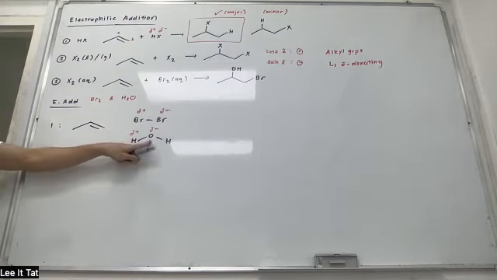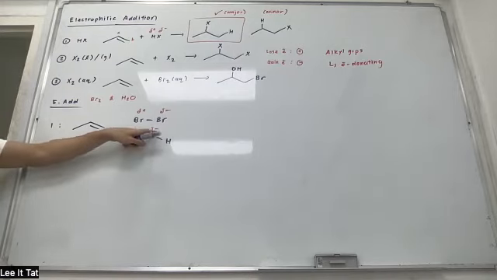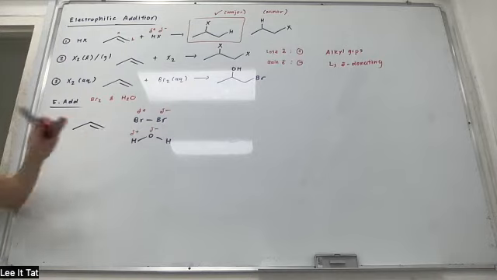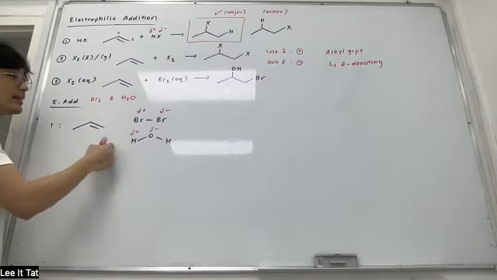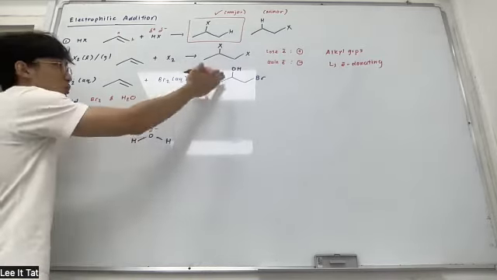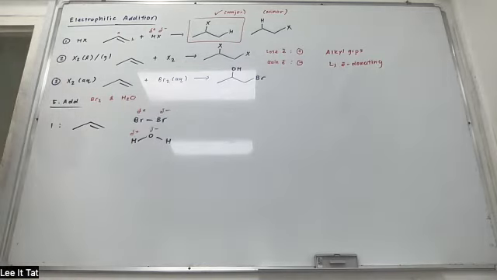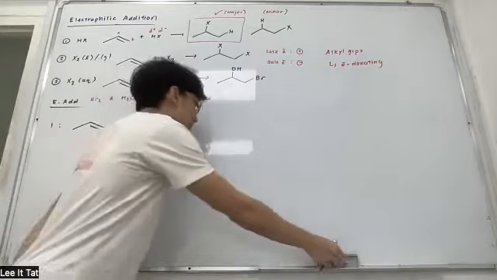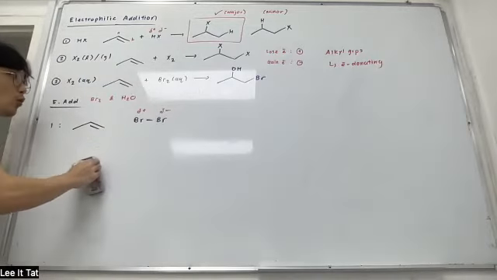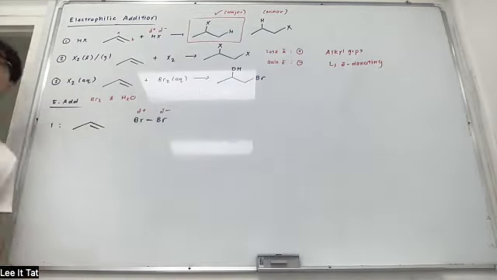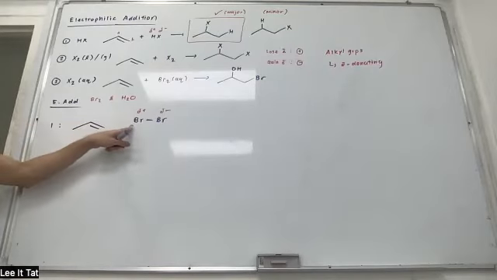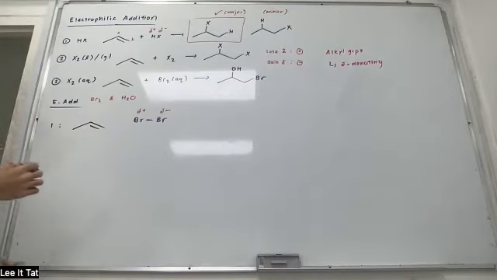And you cannot attack oxygen because oxygen is considered rich as well. Rich cannot attack the rich, it's impossible, they'll repel one another. But there's no way that this can attack H because it just doesn't show in the product. Does that make sense? That means it's not possible for you to attack water in this step. Meaning to say there's only one electrophile, which is your Br. So just attack the same as normal.